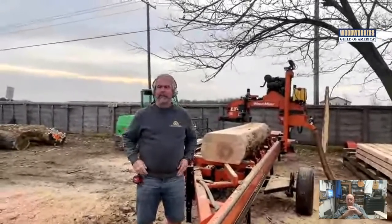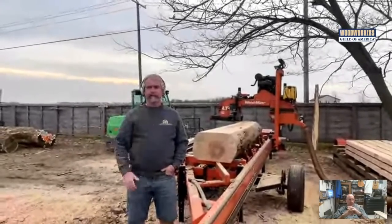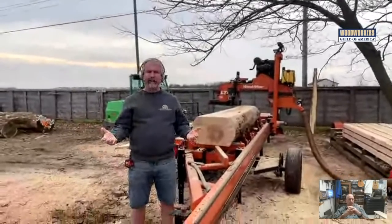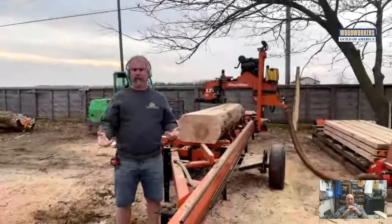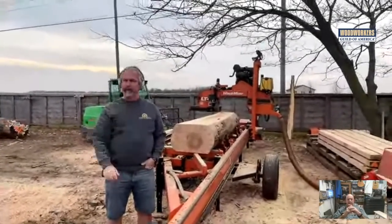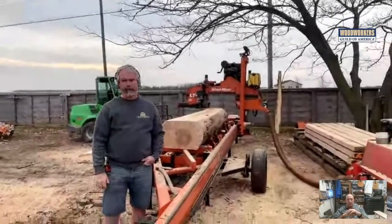I don't know if it has something to do with leaf canopy, where the trees grow a couple tons of leaves every year, and it's squatting during that summer growth period, and it releases those leaves and springs up, and then in the spring when it grows a little bit faster, it grows in a little bit of a different direction. Not quite sure, but it looks beautiful in a finished piece.